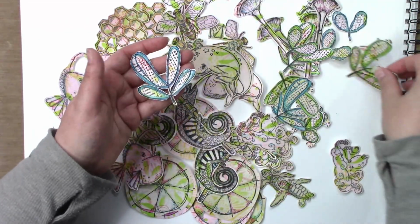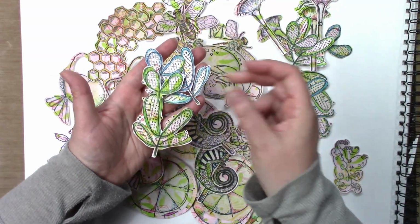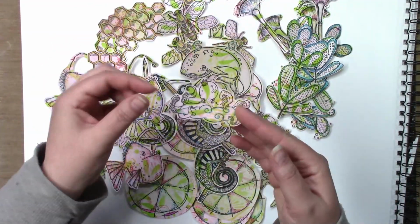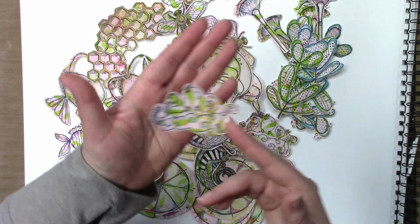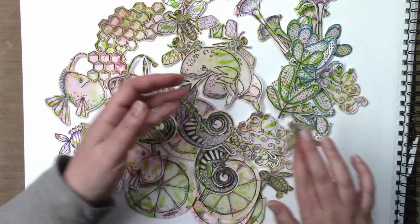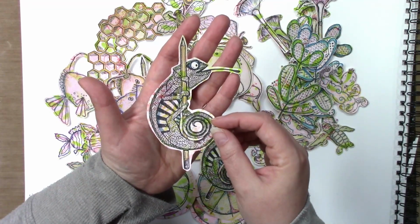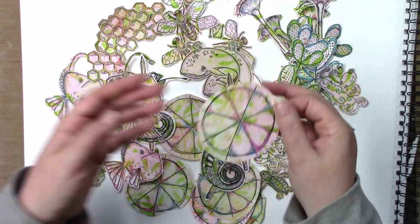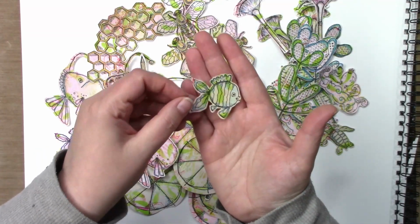And if you wish, like you can see here on these leaves, I went in with a little blue and green coloring pencil around the edges. Not a lot, I don't think I added anything to that octopus. It really didn't need it, and I liked it as it was. But you can, if you wish, or you can just leave them with the backgrounds, and then maybe depending on what you're going to use it for, you may want to add color at that point, like if you want it to stand out a little bit more, or a certain color added to work in with your page or your card.